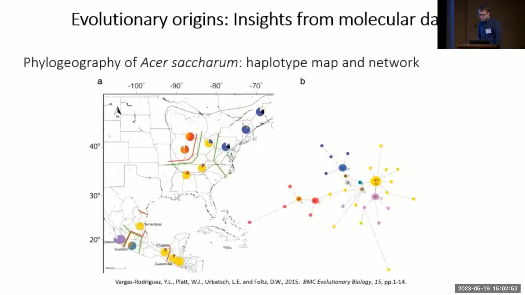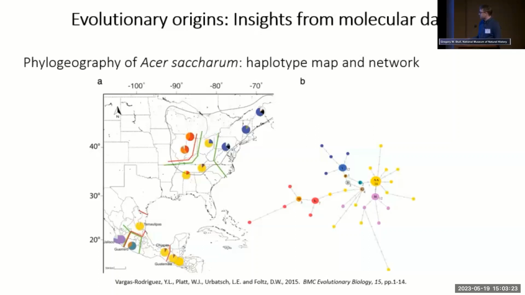There have also been a few studies looking at phylogeographic patterns of taxa showing this disjunction pattern. One of these is sugar maple. I think these are very preliminary, but they show that the patterns are quite complex. Initially we might assume that the main structure we're going to find is Eastern North American populations or species, and then Mesoamerican populations or species. And here you can see that's not necessarily the case.